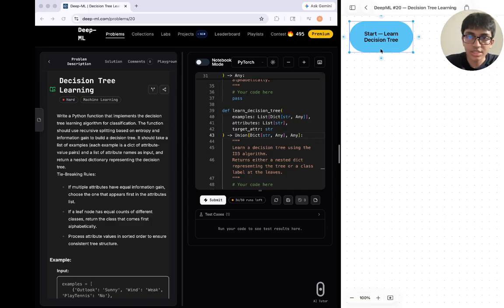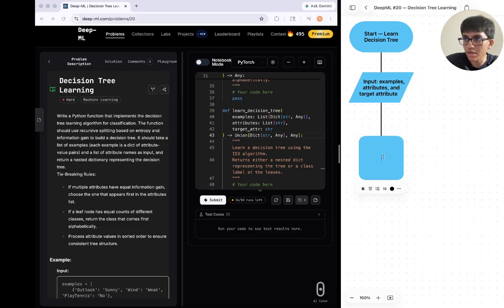Okay, so at the very start, when we get the learn decision tree function, we get as input examples, attributes, and target attribute. At the top level, what we need to do for learning a decision tree is first find the attribute with the highest information gain.